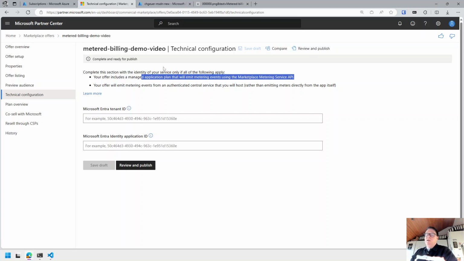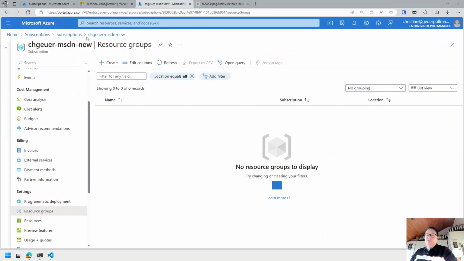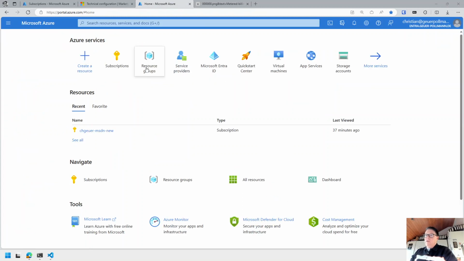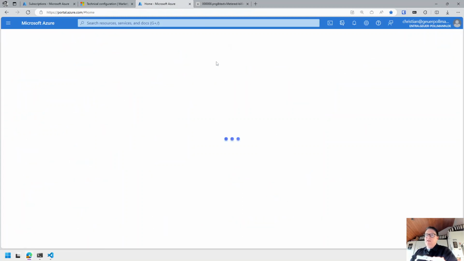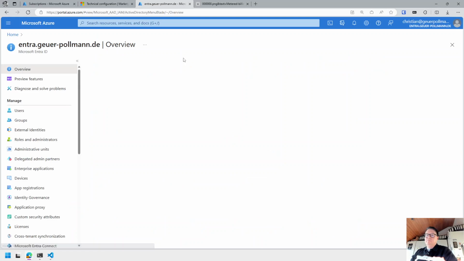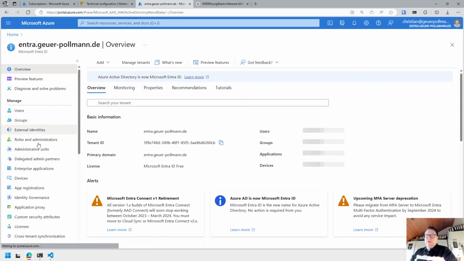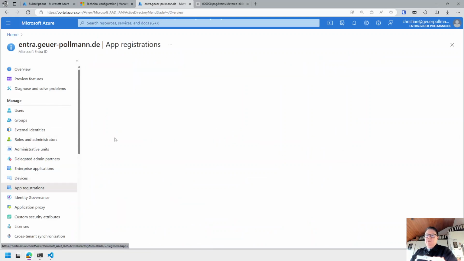For that, I need to go into my ISV publisher tenant and create a service principal, an application registration over here. So let's navigate to Entra ID, into the app registrations.